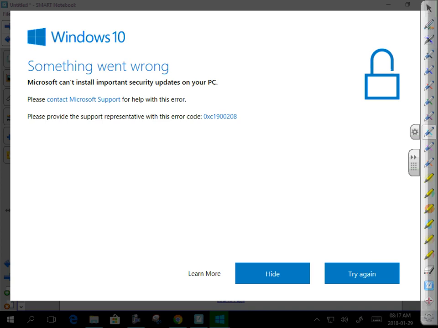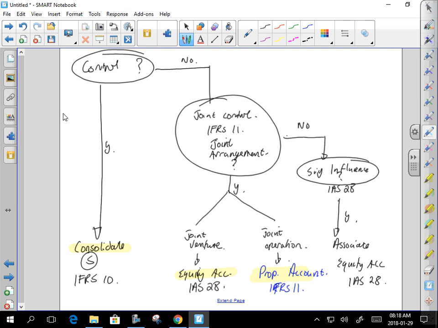So you've got to show then your technical prowess in actually doing that. Okay. All right. If this is a no, let's put him out here. He's a bit of a weird one. If that ends up being a no, if we don't have control or joint control or significant influence, then that investee is nothing more than a financial instrument.